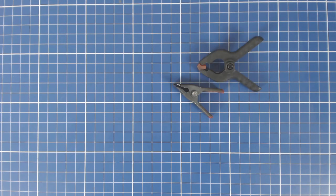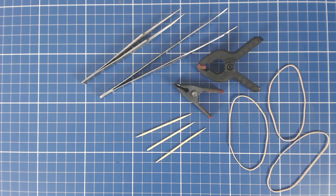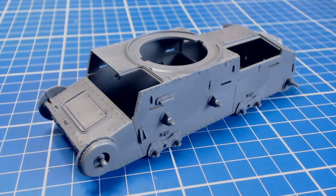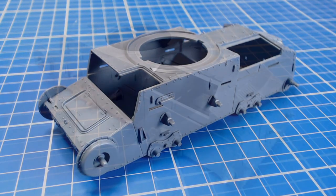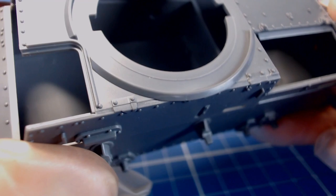We'll need very few tools to build this model: a small finger clamp or two, toothpicks for smearing on thick-body glue, elastic bands to hold parts while gluing, tweezers for handling small parts, and a pin vise with a small assortment of tiny drill bits. As predicted, the hull parts fell together perfectly. I used a few rubber bands to hold everything tight while the glue dried, but the fit is so good the bands are likely unnecessary. The result is factory-finished seals — no filler needed. Even younger and first-time builders will have no problems getting flawless seams.